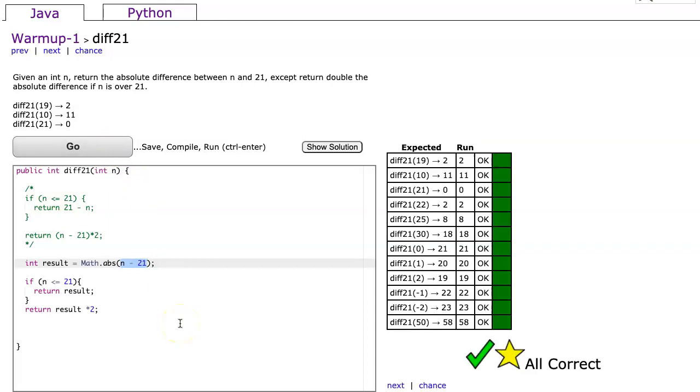Again, why is this really important as a beginning programmer? Well, first off, knowing that you can use the absolute value function to get the absolute difference is really nice. The other thing it highlights is that we can learn a whole bunch from this line. We know that the absolute value function is a static function contained in the Math class. Why do I know it's a static function? I know that because it's invoked with the name of the class.